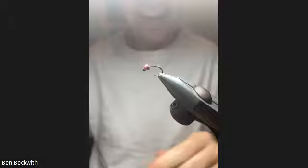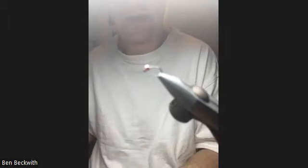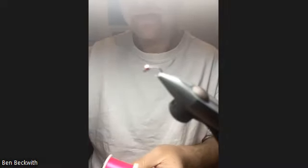The last fly, as I'm sure you'll be happy to hear, I'm not going to keep rambling on for too much longer. Another one of Bangham's. Again, as I say, one of the best anglers I've ever met and ever fished with. So I'd be crazy not to pick up a few of his patterns along the way. This one is very, very different to the other flies I've done this evening. And it's called the Pig Doglet. It's a phenomenal pattern. It's something that some of you will see and be traumatized by the fact I fished for Grayling using it.